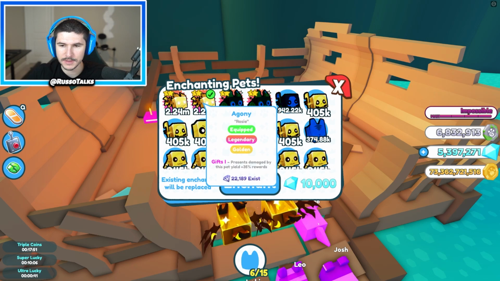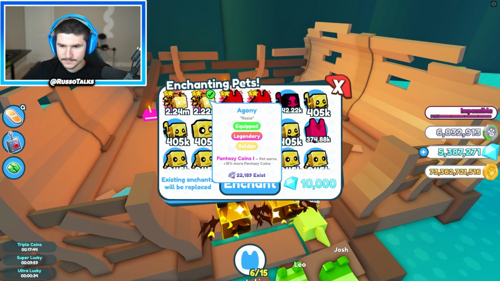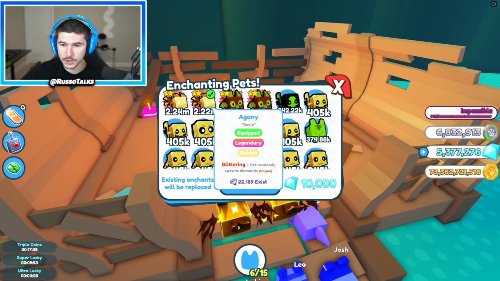All right, agony right here. This girl is Rosie. Sorry. All right, let's see, Rosie. What can we get? Fantasy coins 1? If that was 5, I would keep it. Come on. Give me that agony with a good enchantment.